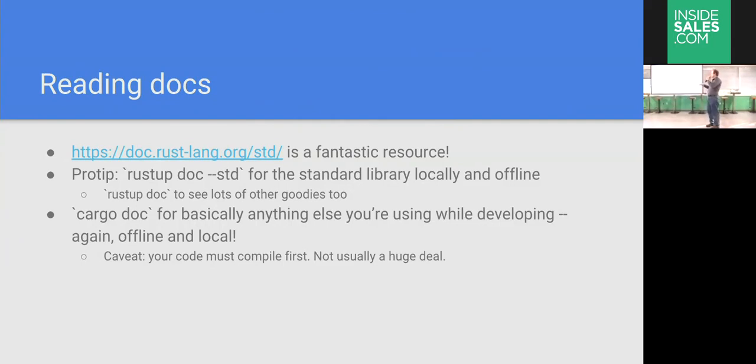If you do rustup doc without the standard flag right here, there's also lots of other goodies. You get the Rust programming language. Just by default, you get lots of other references for how to write unsafe code, how to write with macros, the Rust programming language. Oh, it's awesome. And I would say most of the materials that you get offline here are really what you should read first before you try to read other guides like Too Many Linked Lists in Rust or something like that.